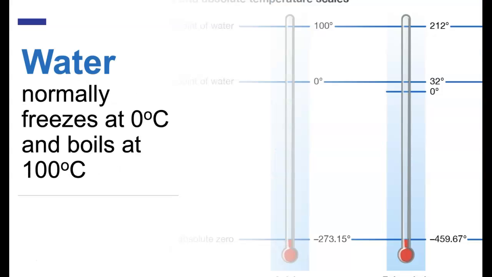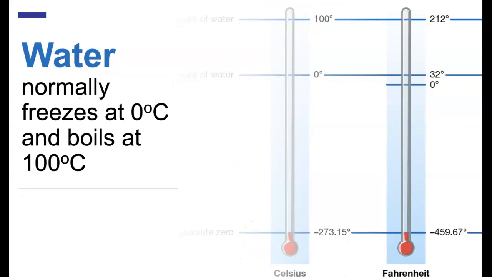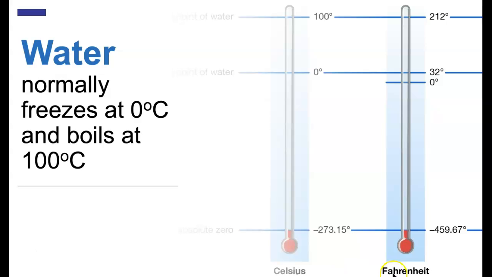Well, first we need to understand a little bit about water and some temperatures involved to better understand that. The temperature scale that we're going to use the most in science is this Celsius temperature scale, the first one that you see. Often you're probably accustomed to using the Fahrenheit scale, which is to the right. But at 0 degrees Celsius, 32 degrees Fahrenheit, that is when water freezes. So that's the first temperature that you're going to need to know.